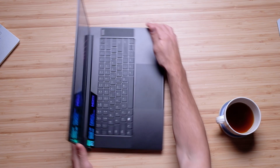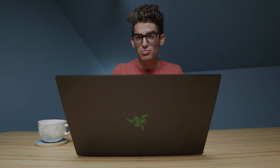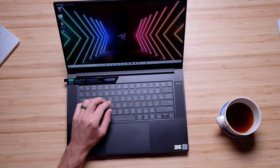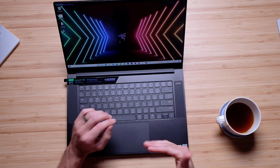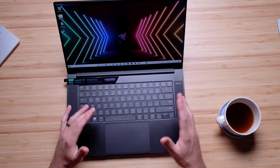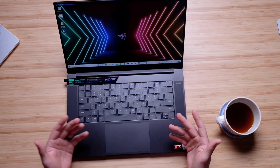Let's take a look at the keyboard deck. It's a solid layout, missing the numpad, which could be a deal breaker for some, but not for me personally. The keys are snappy and responsive — it's a little shorter of a key press than your average gaming laptop. It's a lot more reminiscent of the MacBook Pro 16, kind of that scissor switch style keyboard. Very snappy, very responsive. I like the RGB keyboard lighting, which is kind of an upgrade from the MacBook Pro — a little more customization at your fingertips.